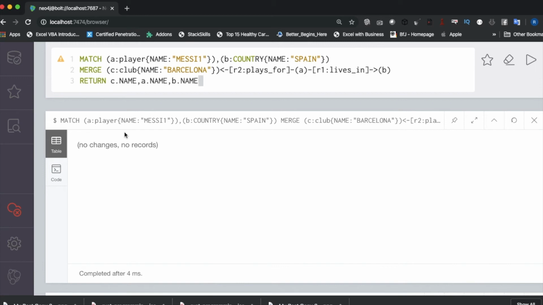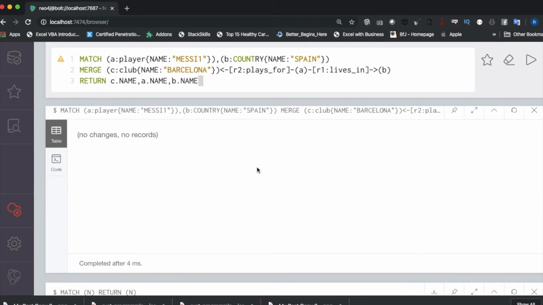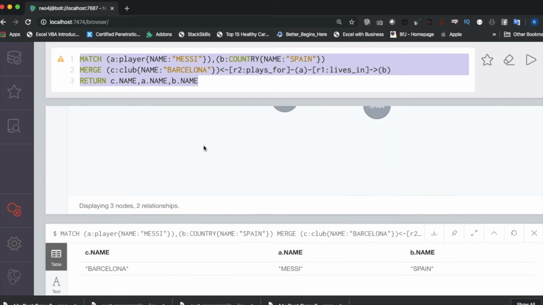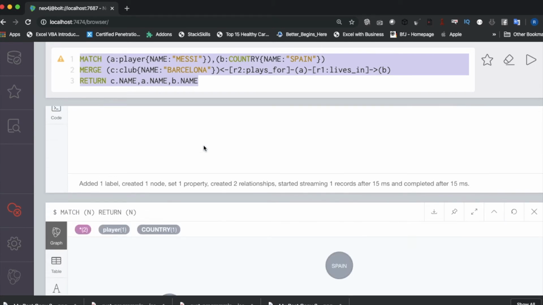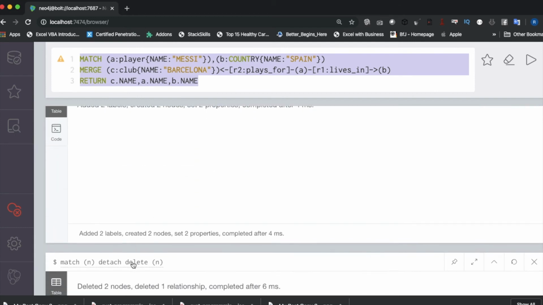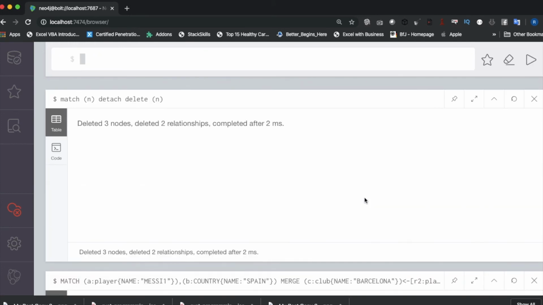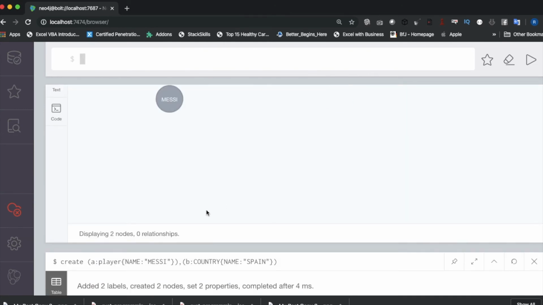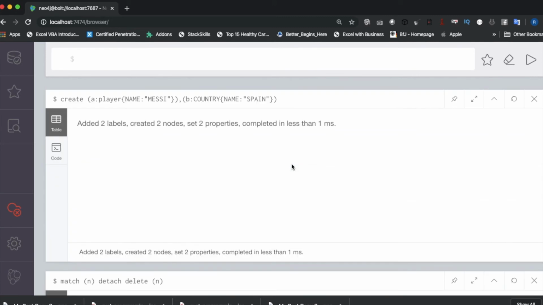Let's check one thing. I was thinking how to put this in Python. What I'll do is create two new things and we'll see the same thing again. Before doing that, let me delete this. Now I will try to create it.